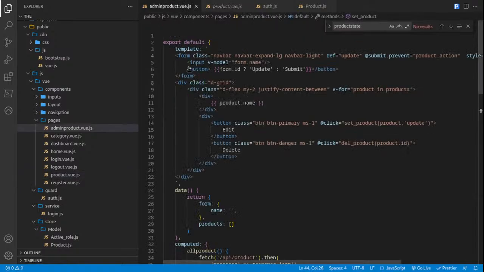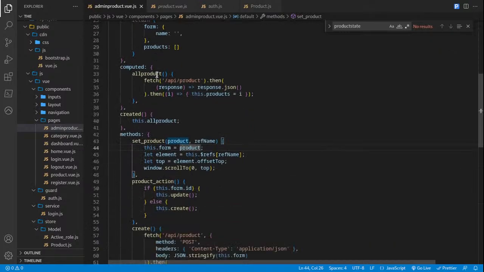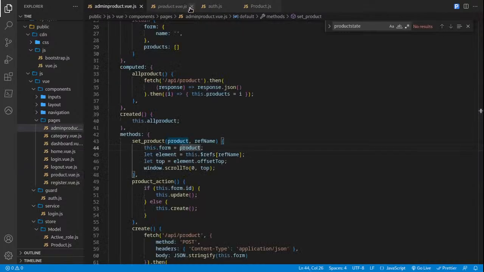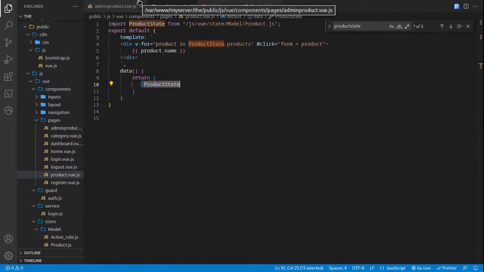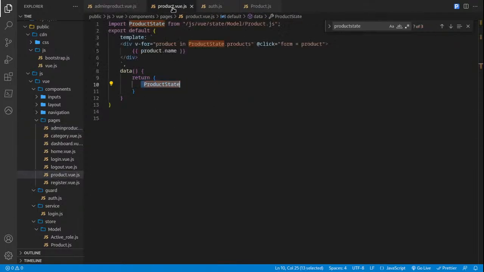If I need to share that from anywhere, it's hard to share that if I want to. So I have to load it again, which is not a good idea. I will say that we should actually store that.